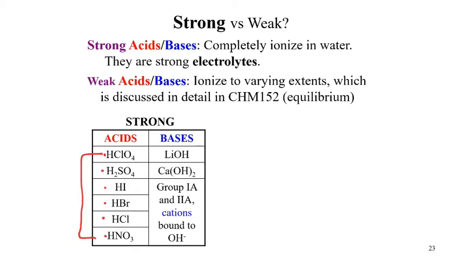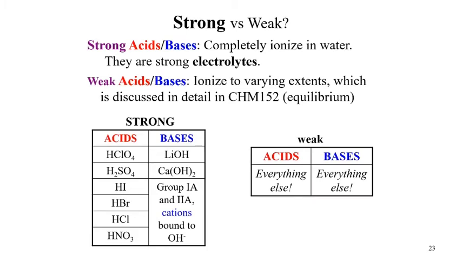For our class, for Chem 130, we don't need to memorize those. What I want you to be able to do is to acknowledge that there's a difference between a strong acid and a weak acid. And similarly, there's a difference between a strong base and a weak base. The strong acids would be things that we would just memorize, and then the weak acids and bases would be anything that, well, wasn't a strong acid or base. And that's our big conclusion out of these.